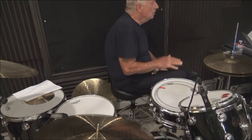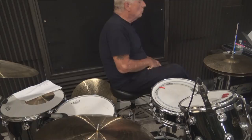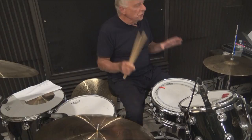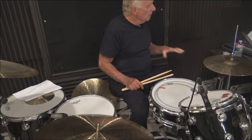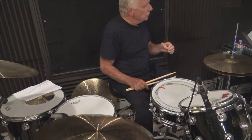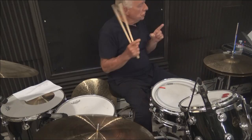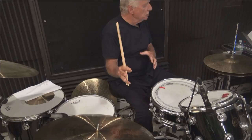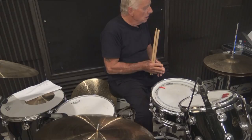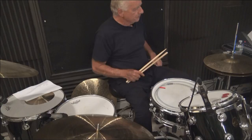You don't want to be pounding — you want to be as musical as possible. We're going to be working a lot with the bass drum, moving it here and there, and that should be the dominant voice. So we're going to keep the texture of the ride cymbal, the snare drum, and the hi-hat really low. I'm going to play system number one — sixteenth notes with the right hand on the ride cymbal, sixteenth notes with the left hand on the snare, and my hi-hat on one, two, three, four. I keep my texture down and try to blend in the ride cymbal, the snare, and the hi-hat.